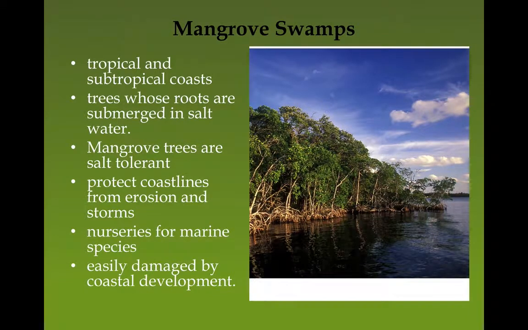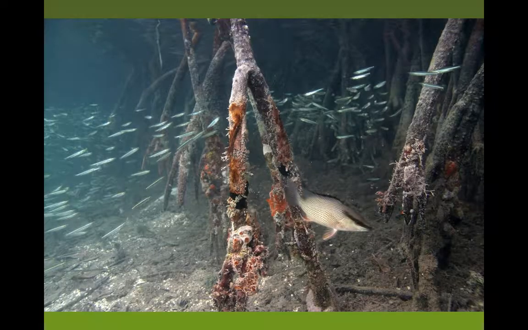Mangroves are found in tropical and subtropical areas along the coastline. The dominant vegetation is the mangrove tree, specially adapted to live in salt areas with special nodules that excrete salt. They root and protect the coastline from wave action and storm surges. Unfortunately, they're often the first thing removed when hotels come in to create beach access. They're a huge nursery for marine species — small fish swim between the roots where large predators can't fit, giving them protection, food, and nutrients. It's an interesting area to snorkel, where you can see young sharks and other creatures.